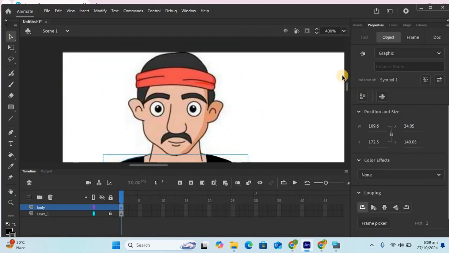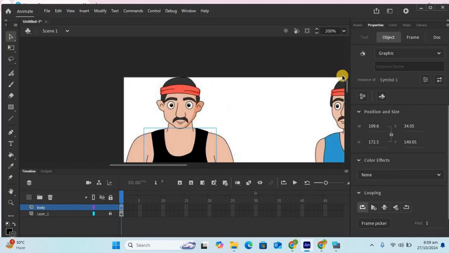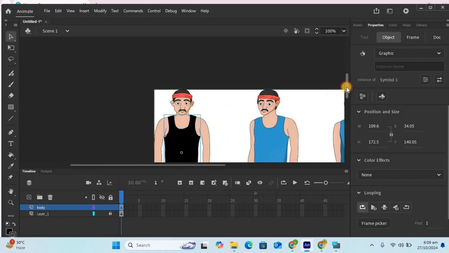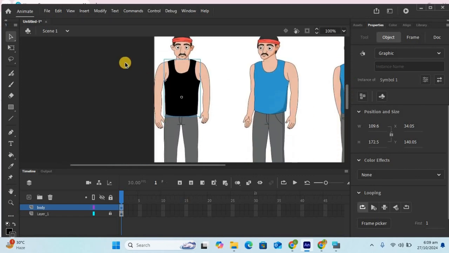Now you can see that with Control and minus we can minimize our image to see that. Look, we have traced the upper body and the lower body, meaning we did the dressing, and now we need to change the color to blue.